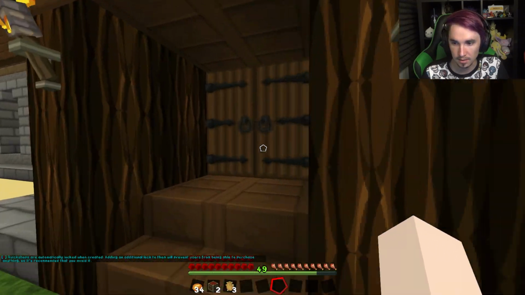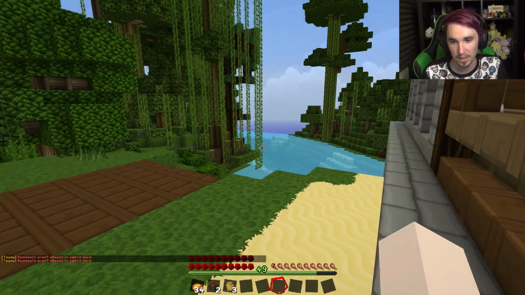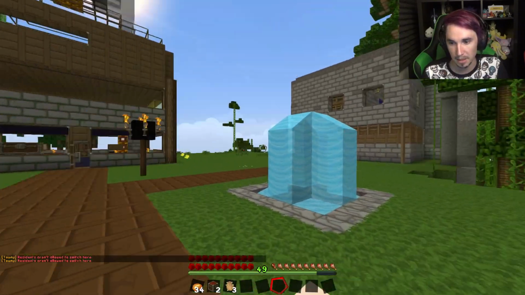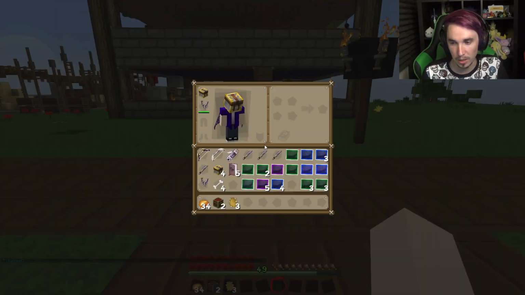What the hell is this? This is a beautiful house MK made. I got kicked from my town, which is Wade's town, and I haven't been re-added. That's MK's first town. First home. But yeah. Anywho, that's my crap house.